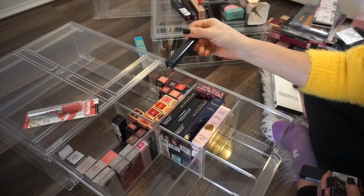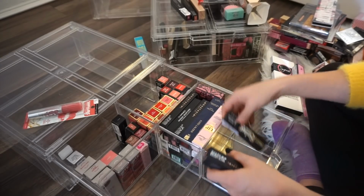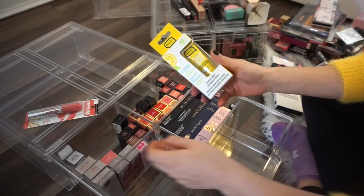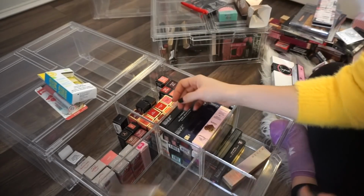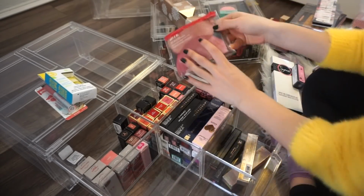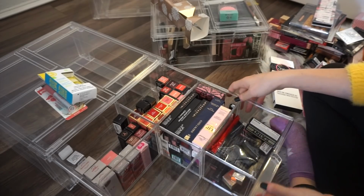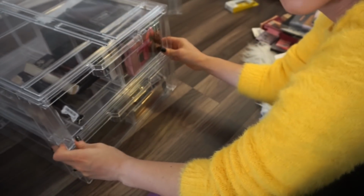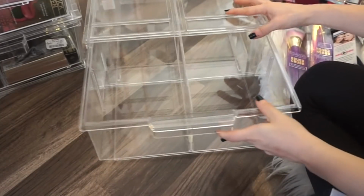I have this Kat Von D liquid lipstick that I don't have the box for. I'll just put it there. I'm gonna put the rest of these Kat Von D liquid lipsticks just over here. Actually, over here. ABH. Here's where I'm gonna put like the lip. No, not. More ABH liquid lipsticks, which I'll put there. This I'll put here. Kevyn Aucoin. And this Bite little set I'll put there too. This is the Lipstick Queen. There, I think we're good. Okay, so I think these two are pretty much good for now. I don't like this here. I'm gonna put this in here. Okay, good.